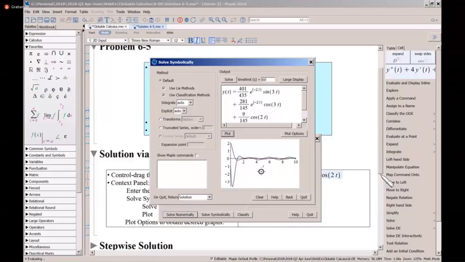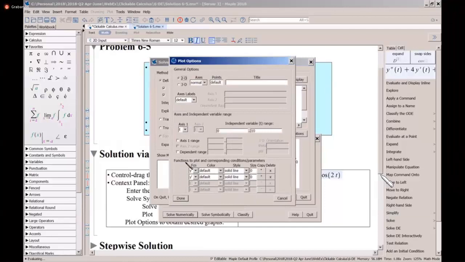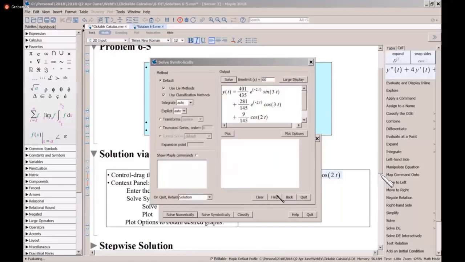In this instance, y prime would represent a velocity. And you could even do something like this. You change the horizontal axis, let it be y, and delete y from this collection of functions. Now when you plot, what you're looking at is a trajectory in phase space. If you check this box, you see the commands that are being used: dsolve to solve the equation, and a plot command to draw a graph.